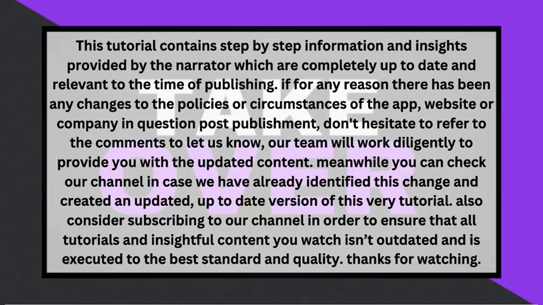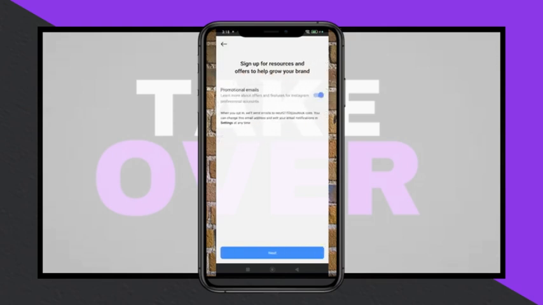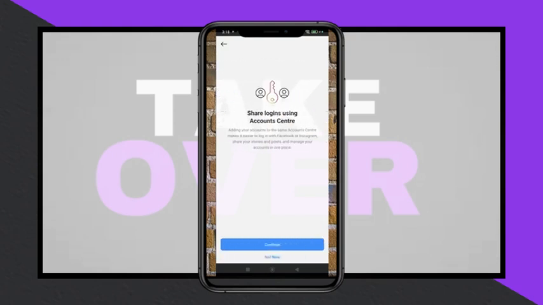Like professional emails, you can skip steps like linking to the Account Center, if preferred. After completing the account setup, follow the guided steps such as verifying your account, introducing yourself, completing your profile, and exploring available tools to grow your reach. Once all setup steps are complete, exit by clicking the X at the top left.